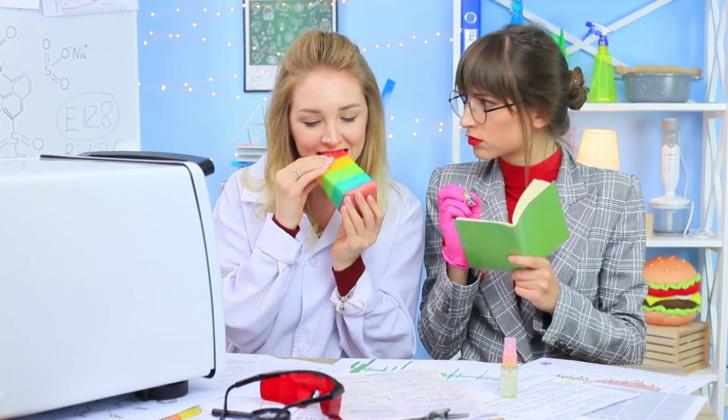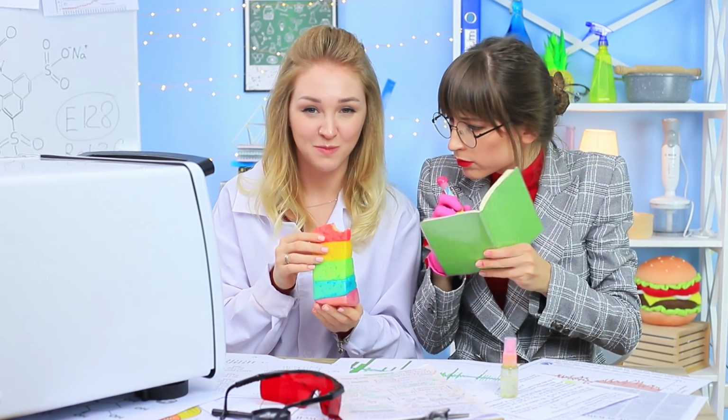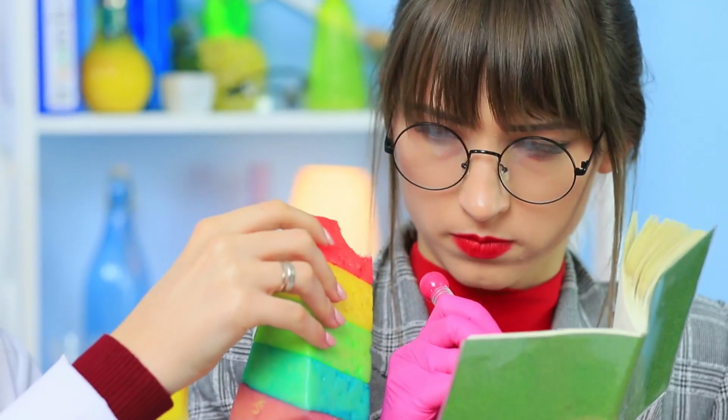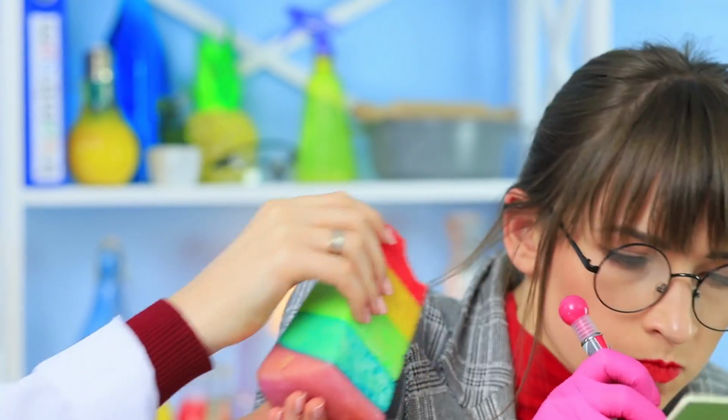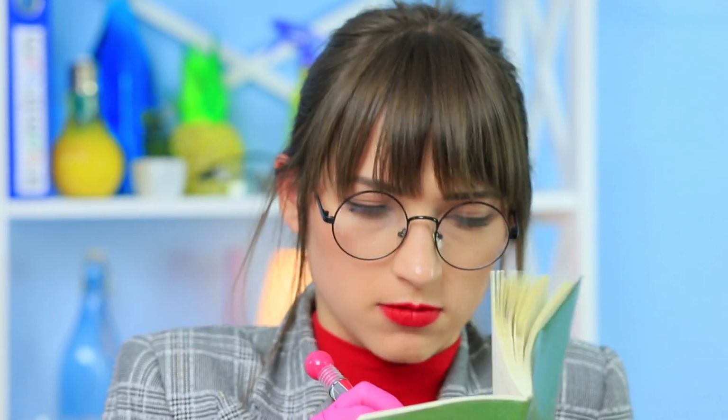Wow! A hybrid of the duster and cheese. I hope that the flavor of cheese is still the same. There's only one way to find out. Professor bites the result of the experiment. This is very risky, but it turns out that the flavor of cheese is still the same as it was before the experiment. The critic should write this down in her notebook.